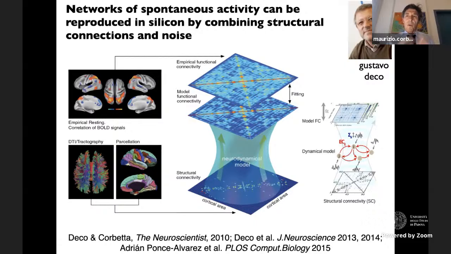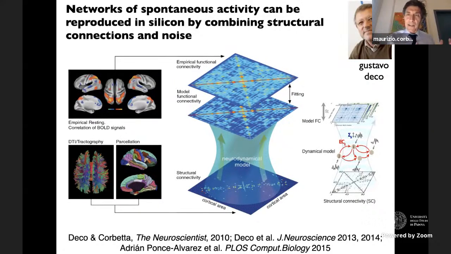at the beginning. At the group level, you have a match of about 50 to 60% between the model, which is neurodynamically generated by the connectivity and this simulated neural activity, and the empirically measured neural activity, either functional connectivity with fMRI, or MEG, or EEG. So that's kind of magical. Anatomical connection plus noise appears to generate these patterns. We don't need anything else. Random noise and anatomical connection, and you get about 50% of the patterns.